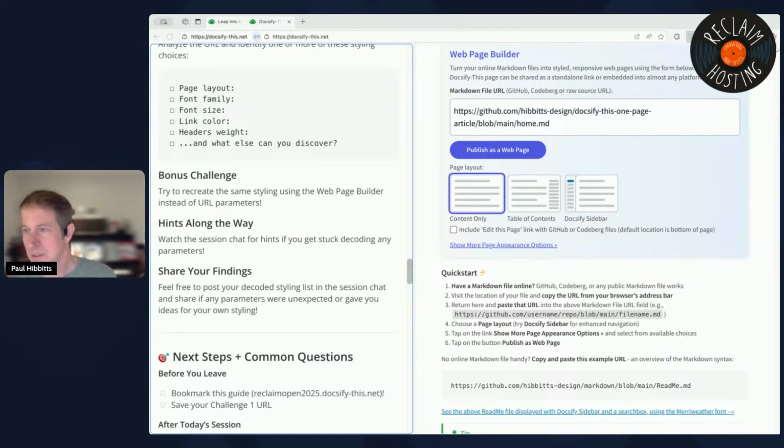Excellent. So Tom, thank you. I see there you shared a link. I'm just going to take a peek at that link and see what we have. Very nice. Okay, so we've got another stylized web page with also the header weight and font size adjusted. Excellent, excellent. So that worked out great. Thank you.